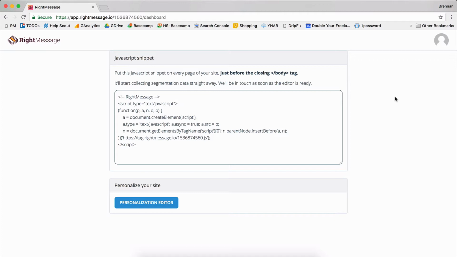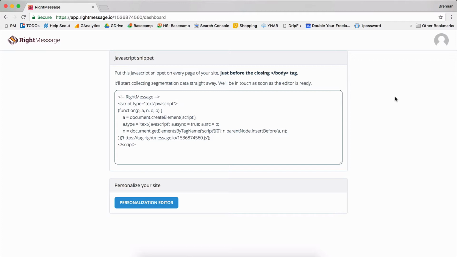So once you log in, you're going to be faced with the screen you see in front of me. This is basically the tracking code that you're going to want to include right before the closing body tag within your site's template. So this would be down where you probably include things like different tracking scripts, or if you're using a tool like drip.js. But right before the closing body tag, and make sure that this shows up on every page.